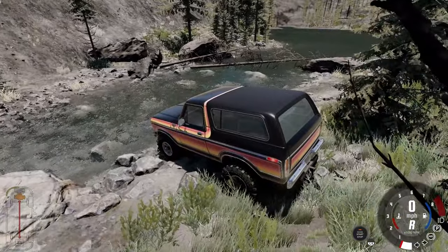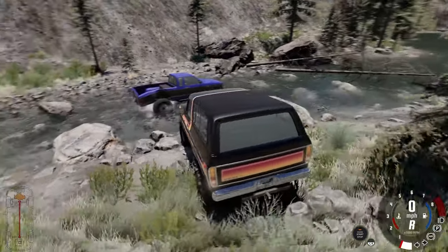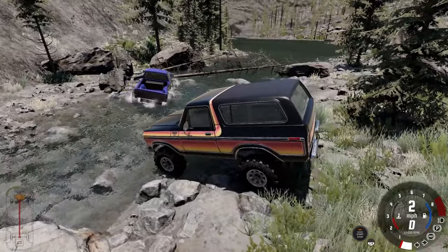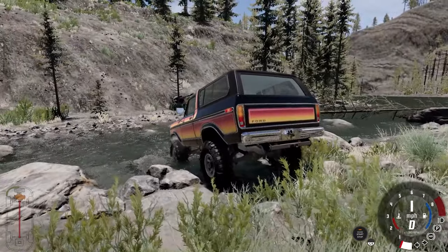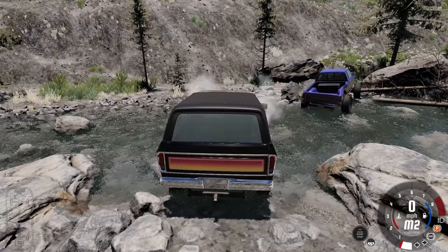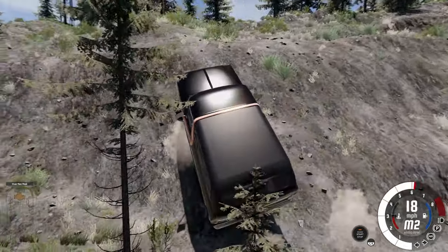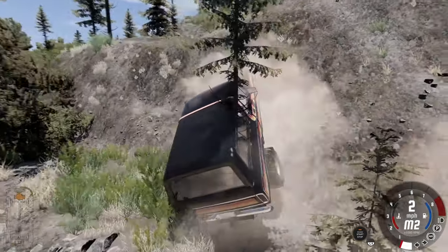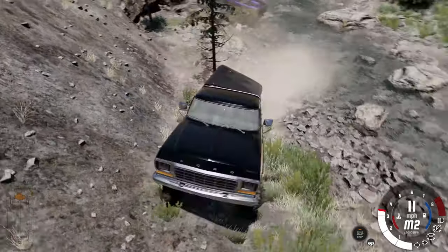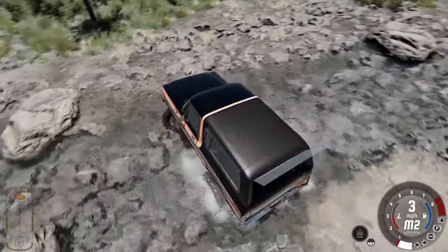Oh, here. Wherever you go, I'll follow. All right, I'm going to try to go around this down. Yeah, I might go right there. I ain't going to be able to go right there. All right, I gotta fix my four-wheel drive. Uh-oh. Yeah, I can't go that way either. I wonder how deep it's going to be over here.